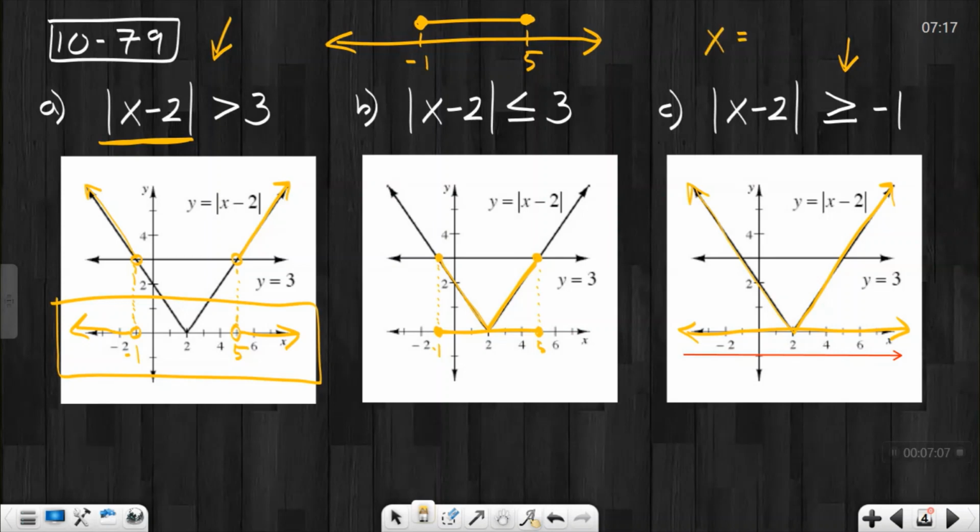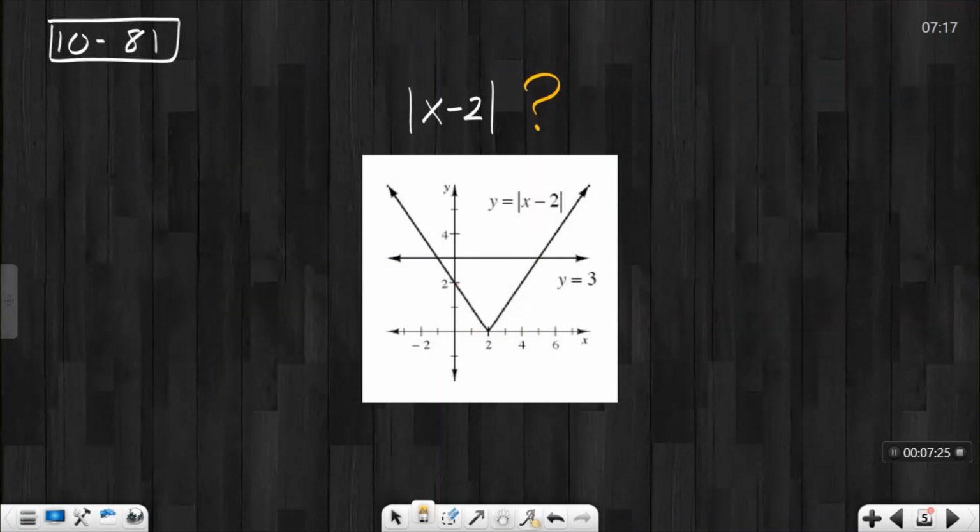And therefore, we could say that x can be any real number, or all real numbers at this point would make this inequality true. Because the absolute value graph never is less than negative 1. It's never equal to either, but again, it didn't have to be equal to. It's just anything greater than or equal to negative 1. So we just looked at one where it was all real numbers.